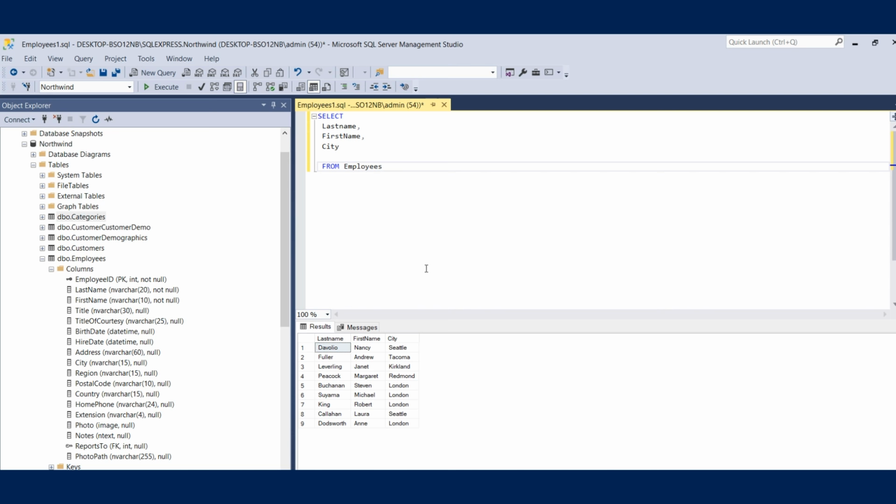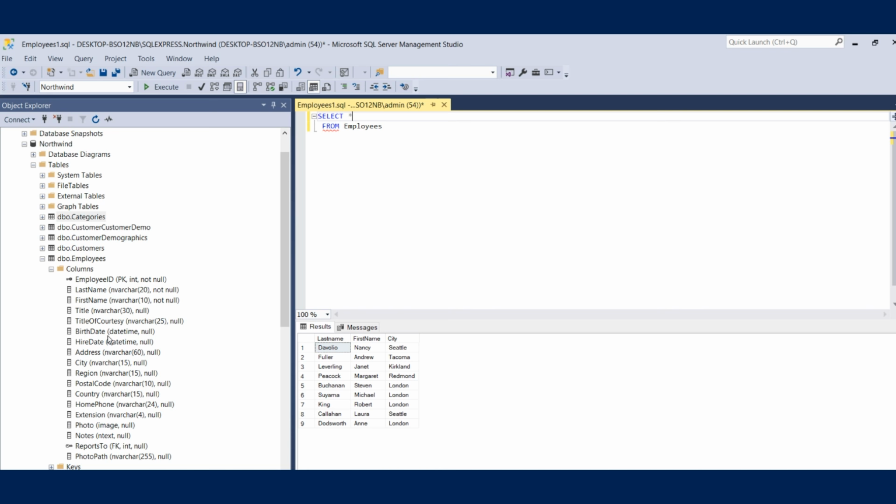All right, so I have the columns that I need here in this data result set, but I want to filter my criteria a little bit more. Now, another thing that I can do before I even get into filtering is make sure that I have all of my columns, even if I can't see what they all may be. What I mean by that is maybe you don't have this tool, right? Maybe you don't have an explorer over here where I can see what all the columns are that I can pick from, and I have no idea what columns are in this table. Someone just told me to get them a certain set of employees from the table in the database. Well, how do I figure out what's in there?